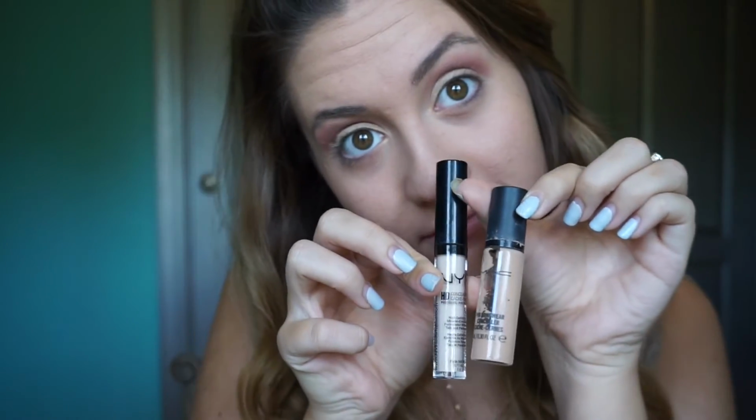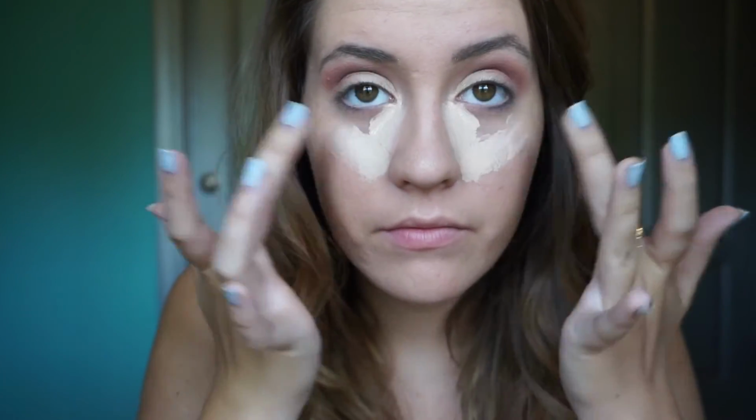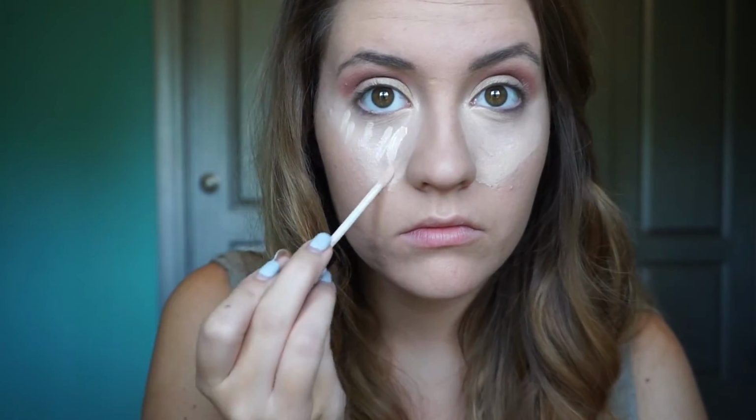For concealer, I'm going to use two concealers. The first one I'm using is MAC Pro Longwear Concealer, and I am in the shade NW20. And the next concealer is NYX HD Concealer, and I am in the shade Beige. I'm making sure to form a triangle with my concealer because whenever you blend it out, you're going to blend it out in an upward motion so it lifts your under eyes and doesn't make them look droopy.